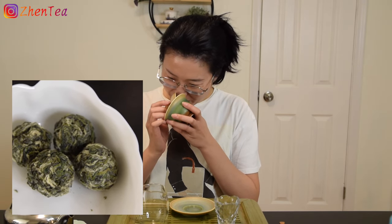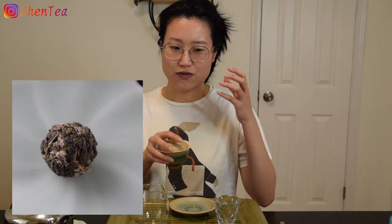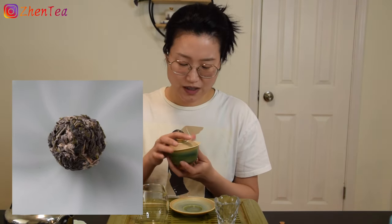And this is the best time to enjoy the dry leaves. It's a little bit warmed up, so it will be more prominent compared to when you smell the leaf at room temperature. That's what I meant. It's just so uplifting, like spring. Very sweet, very like fresh corn, and I couldn't use anything floral or fruity. It's just its own green tea smell, the refreshing, thick, luscious but uplifting green tea smell.